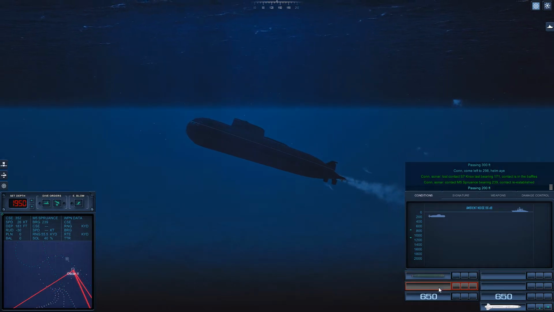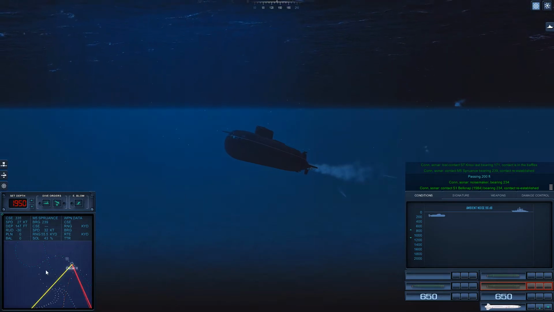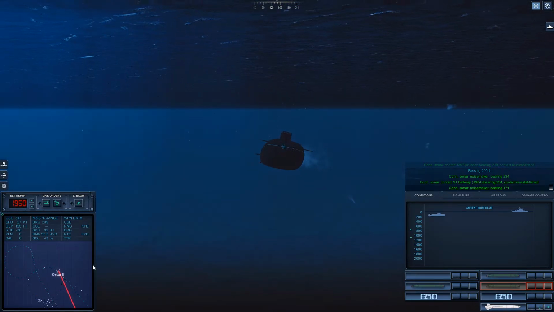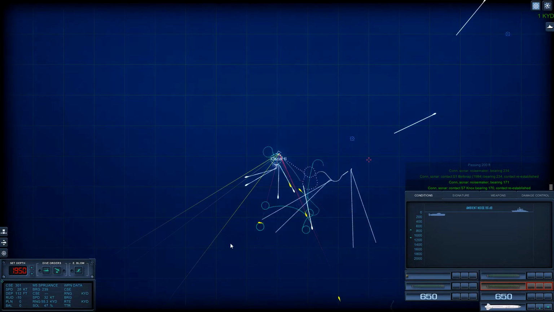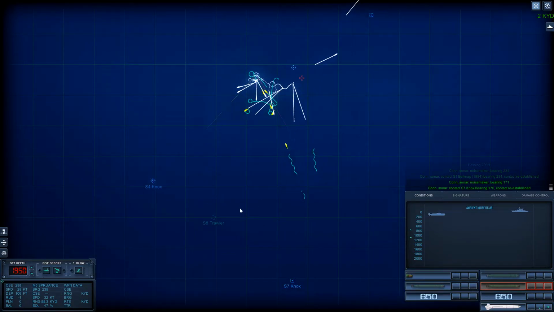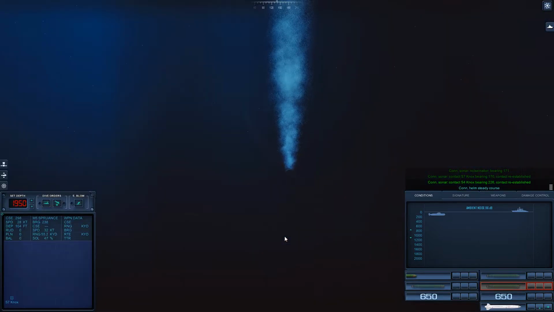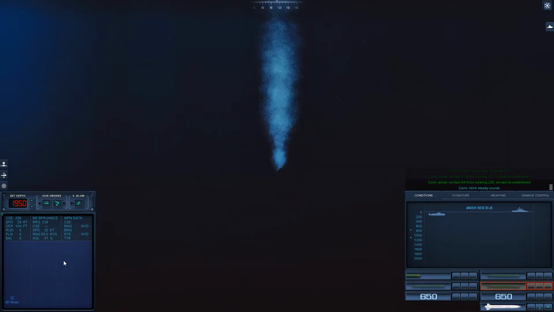Passing 200 feet. Con sonar, noisemaker bearing 234. Con sonar, noisemaker bearing 171. Let's see who's dropped. Okay. Con sonar regained contact. Con helm, steady course. Sierra 10. Haha, I got you. Yeah, buddy.